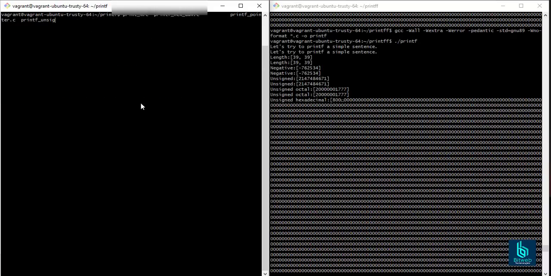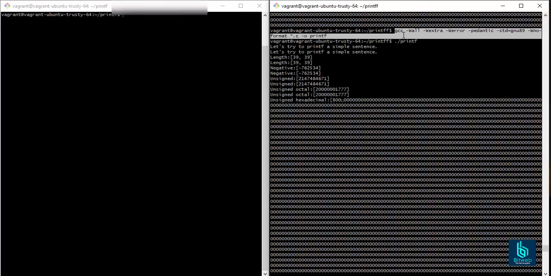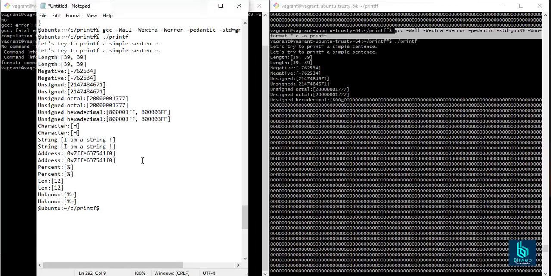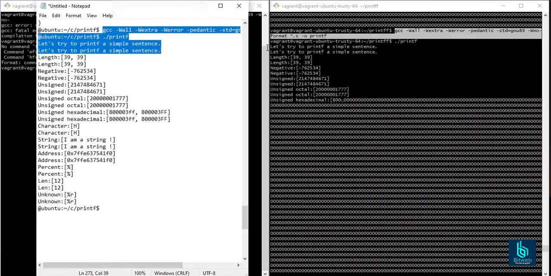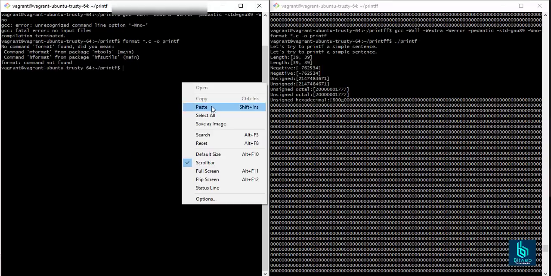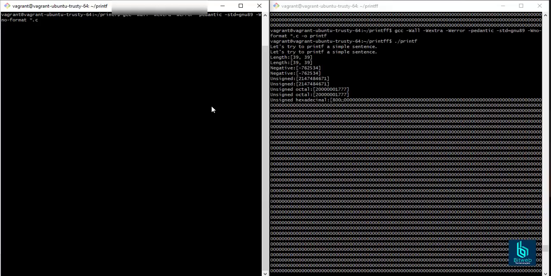All right, so let me delete this. I want to compile the program. So where is the compilation command? Let me copy this. Yeah, and let me compile using the same command here. Why am I not seeing that? Let me just go back here and copy it. Compilation command. All right, so copy and then paste here. Oops, I forgot to give it a name. Let me call it print. All right, so as you can see, it has been compiled. So let me run it. Print.